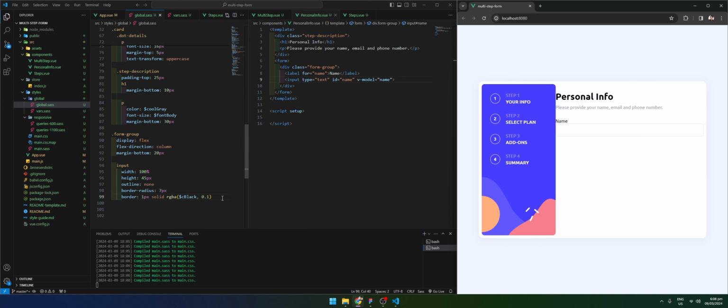Okay. The next thing is we need to add a padding here, because as you can see, there's no space inside of the input. So let's add that. Padding 10 pixel, top and bottom, and then left and right should be 10 pixel. So as you can see, we have now a space from left and right and top to bottom. Let's add a color, marine blue. And the font weight of 600.